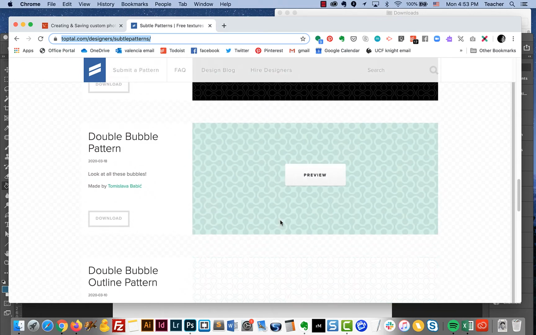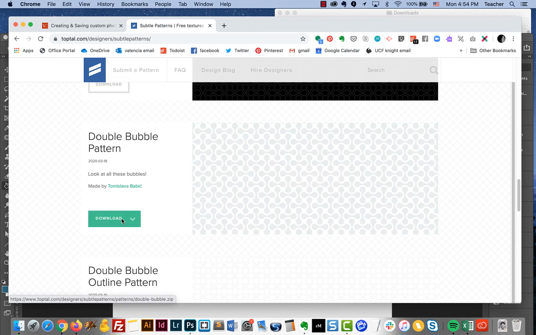Now, the way this works is a pattern is going to be created in a way that whatever's at the top and whatever's at the bottom will be made so that it's meant to repeat, a lot like a wallpaper. The same thing with the left and the right side. It's made to repeat. So it is usually a smaller image, and it has been designed just large enough so that you have that ability to repeat. Now, you do have the option to download these files.